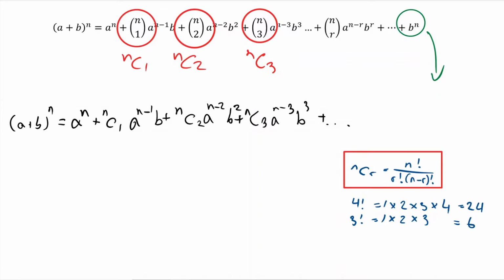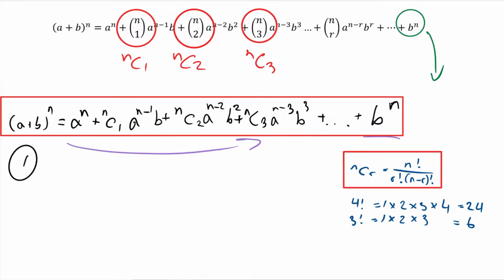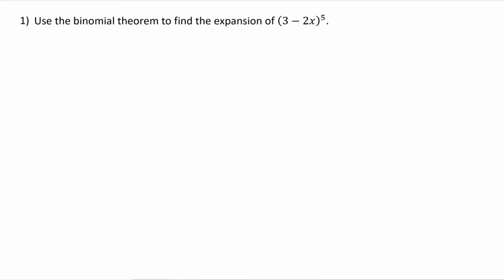So if we tidy up our equation, we have (a + b)^n going on as normal, with the last term at the end as b to the power of n. So this is our first equation that we would definitely need to know to be able to do any kind of calculations for binomial expansion in AS. And then we have our second equation that we would need to know. Using these two, we can tackle any kind of binomial expansion question, easy, medium, or difficult. So with that out of the way, let's go into the easy level questions now.